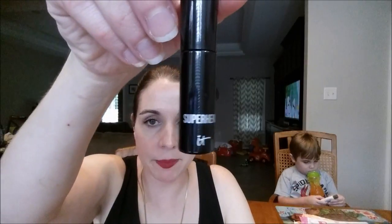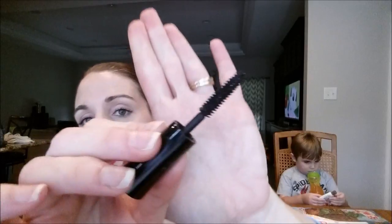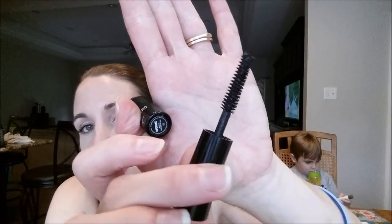I went through a Garnier Whole Blends green apple and green tea foil packet. I have a bunch of Whole Blends on backup, but I don't have the green apple and green tea, so I wanted to try it before I bought a full size — and I loved it. I also had some makeup products I went through. I went through the Superhero by It Cosmetics mascara, and this one was actually really good. I have one more that I just got in another beauty box and I'm excited.